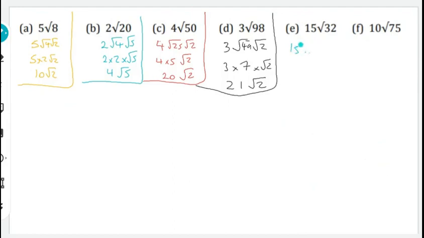I think I might have skipped one by accident. Okay. All right, so we'll do F first. So 10 times the square root of 25 times the square root of 3. And then that's 10 times 5 times the square root of 3, which is 50 square root of 3. That's the one that you did, right? Yeah. Cool. And then I guess we can think about E then.